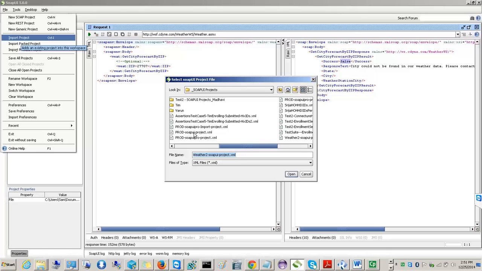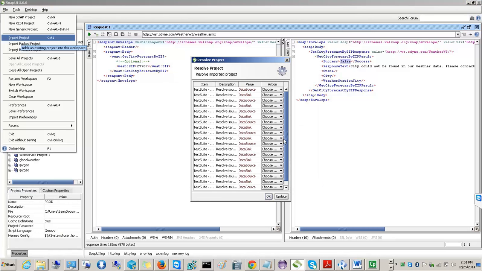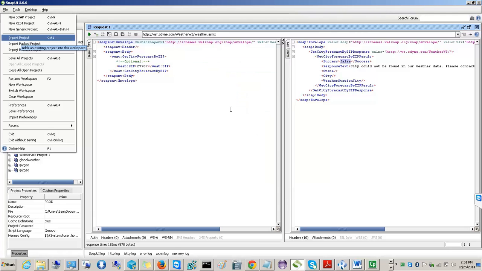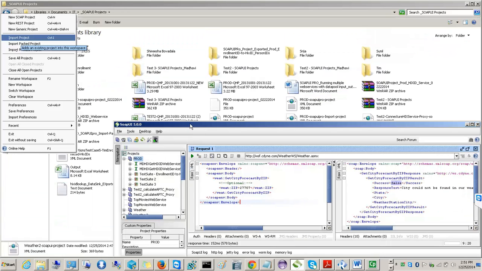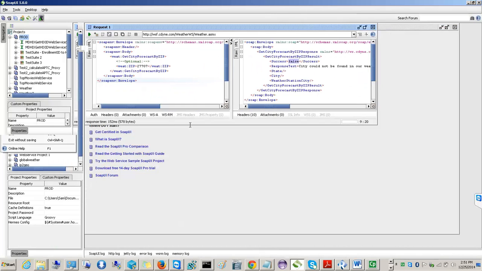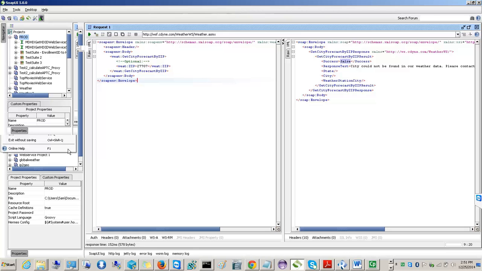Okay, let me import this prod SoapUI project, whatever it is. Okay, so click on OK. This is unresolved paths. Okay, however it is imported, let's see.